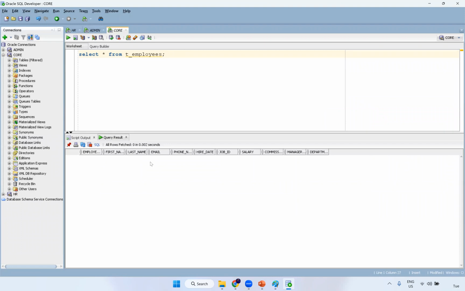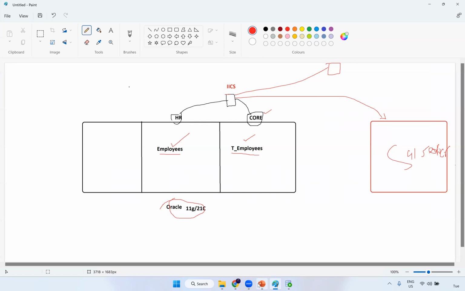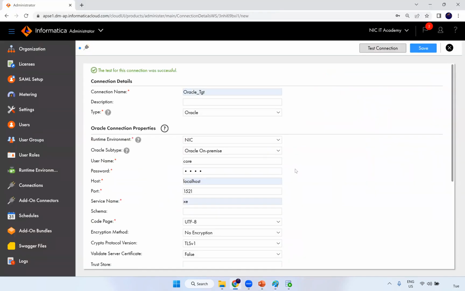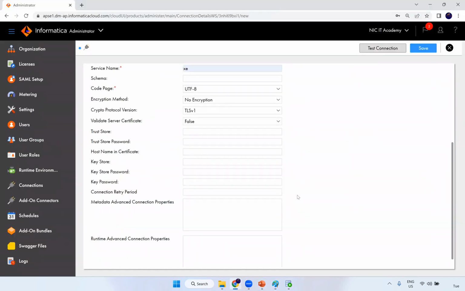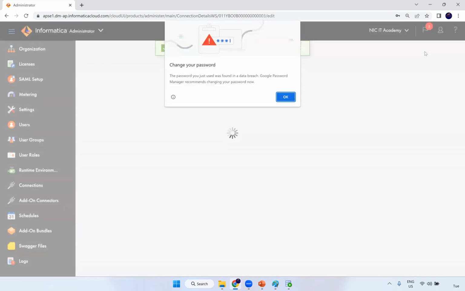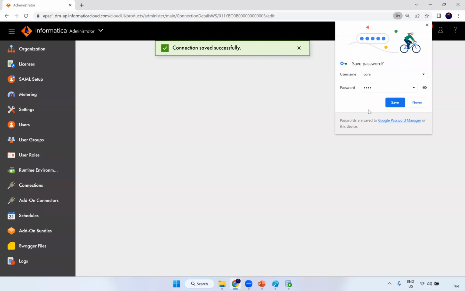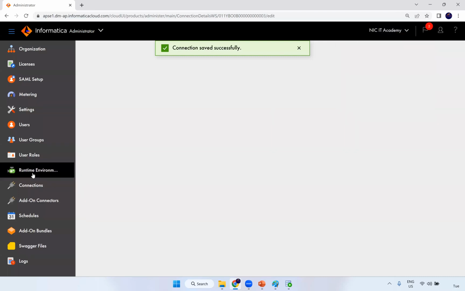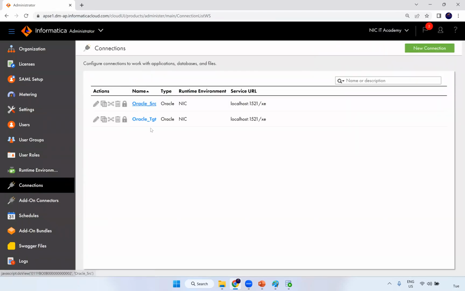Because if I give Chinese characters or any other characters, how do we read them and load the data to the target? We will see that after some time. You remind me while taking the flat file. At that time I will take different characters and we will try to load them. Okay, click on OK here, and both connections will be created here.